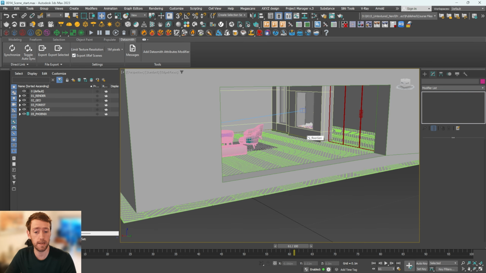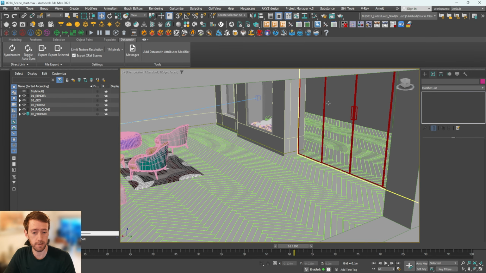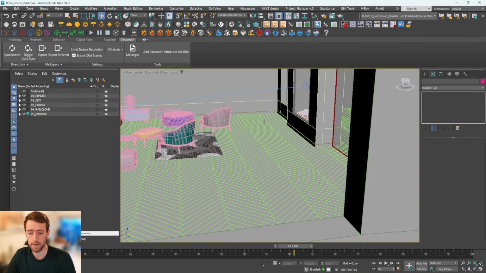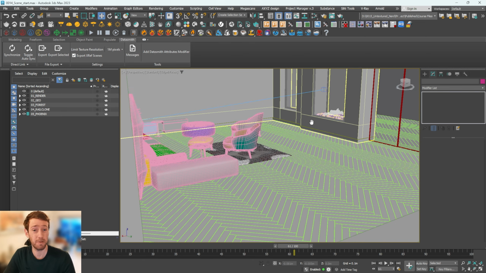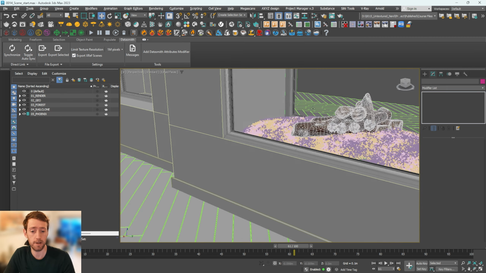So going over the scene, it's a simple enough room, just a box. One room separated in here with some glass panels and some windows. Then we have some chairs and a carpet. Mostly we won't see in the shot. And in here I have a Forest Pro object creating the pebbled stones. And in here I have some wood logs. And these wood logs are found in Megascans. You can find them yourselves. And then I just stack them on top of each other.